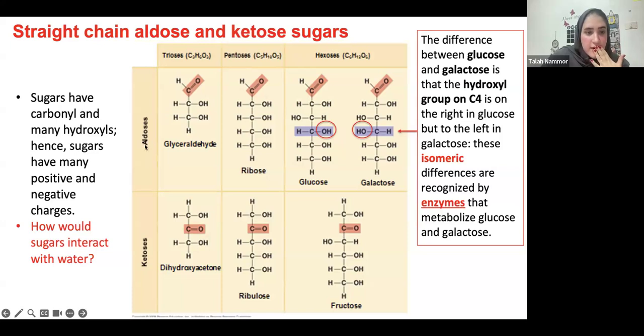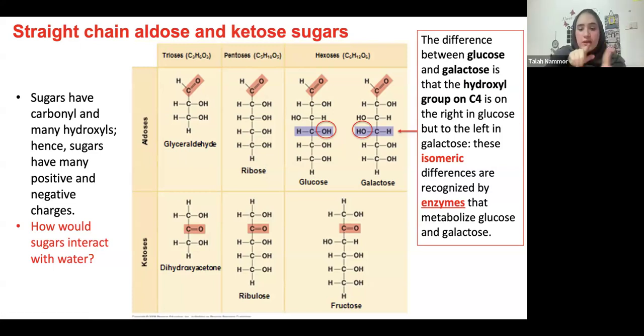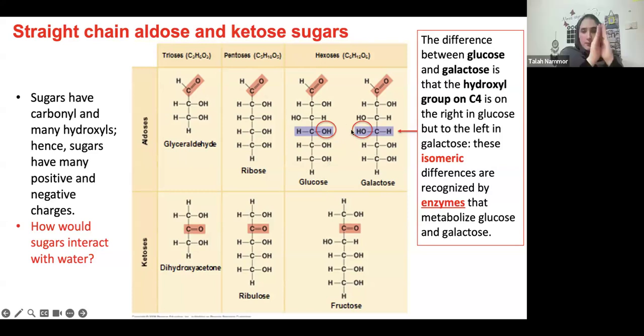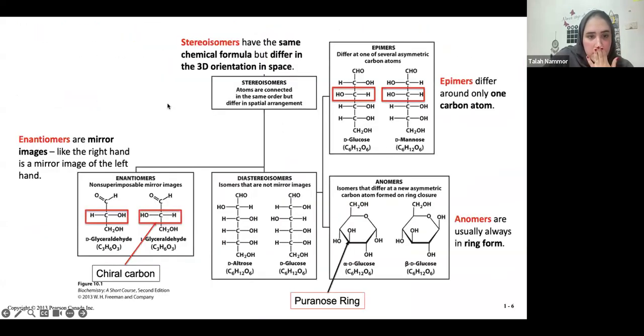Did this confuse you guys? Wait, so for the enantiomer, they all match if we put them on each other, not only the one that's different. Okay, thank you. Do you get me? Enantiomer, you can fully put the structures on each other. Let's go to enantiomer, one second. So look at this enantiomer here. If I flip this to this, the OH is going to meet the OH, the C is going to meet the C, the H is going to meet the H. Do you get me? Is it clear?